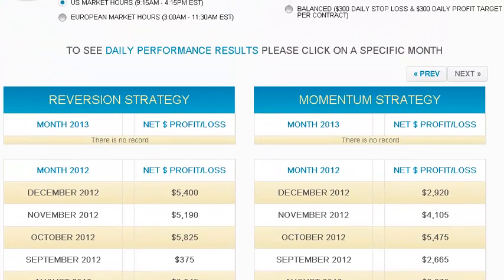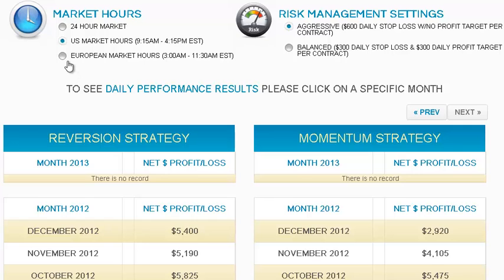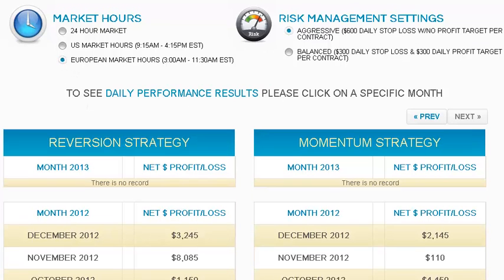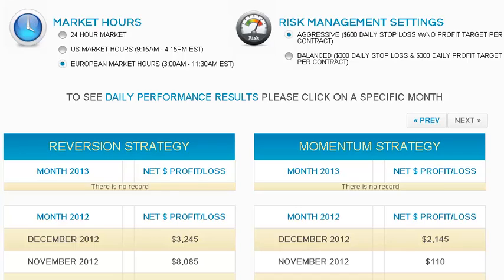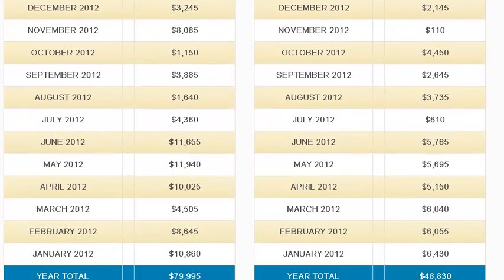Thirdly, of course, is something called European market hours. Now, we're not trading any European markets. We're still trading the ES. And again, the results are based on 2 contracts. However, we are trading the ES, with the strategy being applied only during European cash markets open, namely again from 3 o'clock in the morning to 11:30 in the morning, New York time. Here are the results for the strategy being applied to the European market hours.